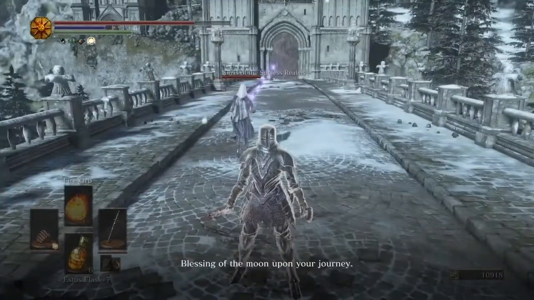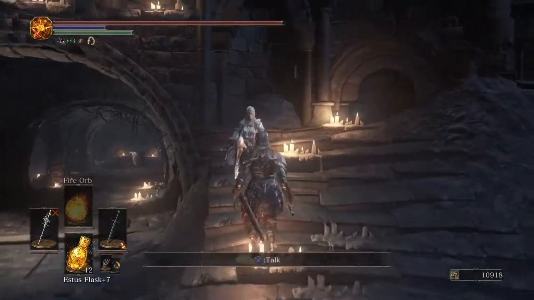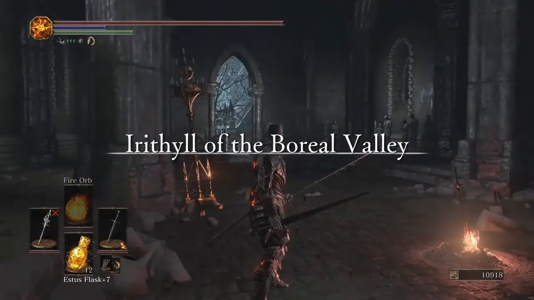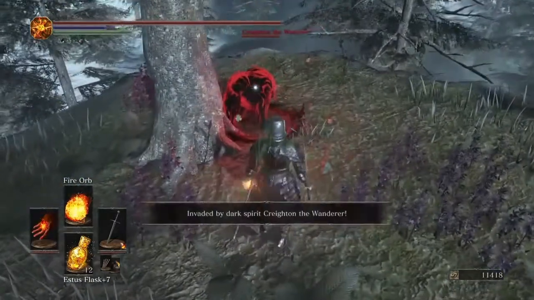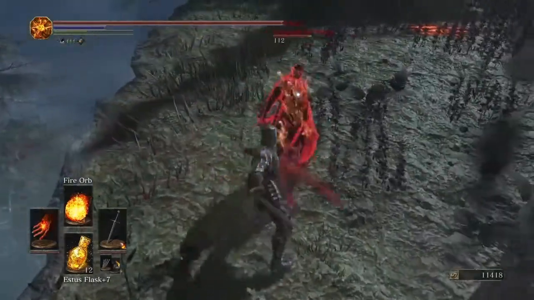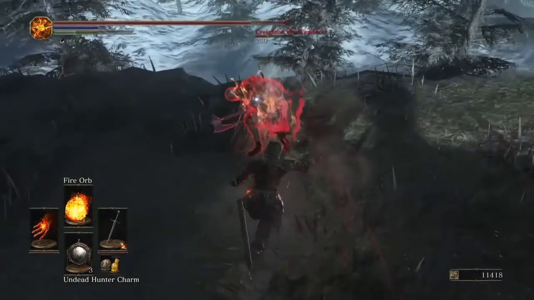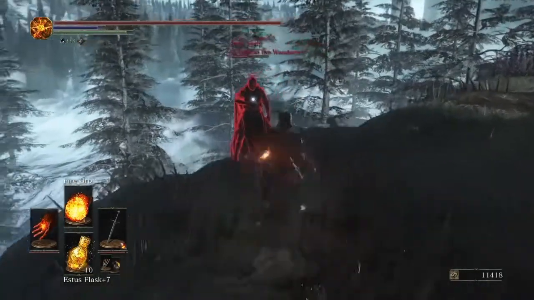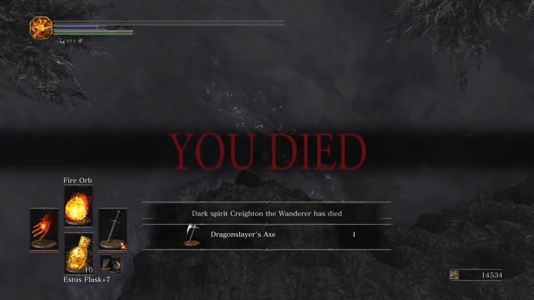Dragon Slayer axe as well. Blessing of the moon upon your journey. Then we'll head right back to Firelink Shrine because the cat ring is going to come in handy real soon. And now we're going to get invaded by Creighton. There you go. Got Dragon Slayer's axe.